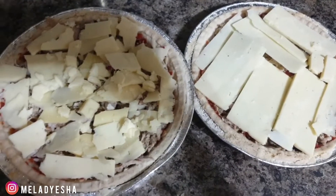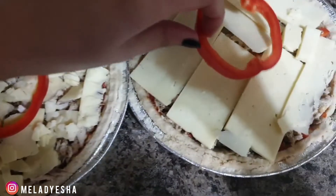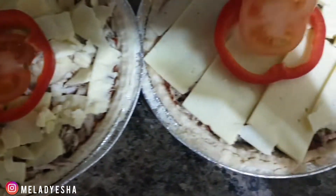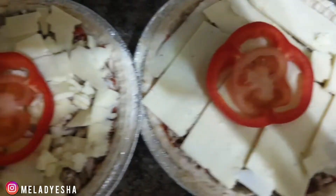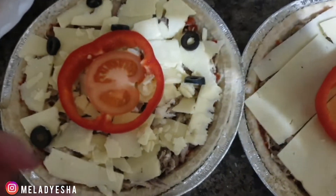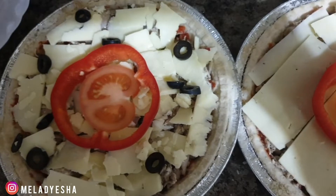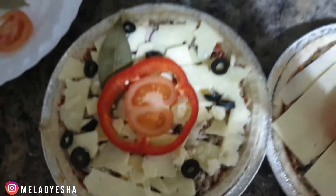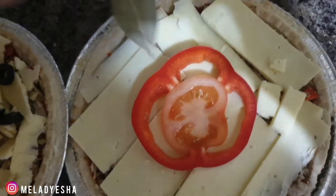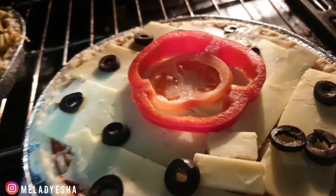Now for garnishing: I'm using one of these rounded capsicum slices, maybe put a little tomato in the middle, and some olives here and there. I'm not gonna add another layer of cheese — that was hard enough. Then a little bay leaf here and there — I think just one is enough, because bay leaves can sometimes be very strong.